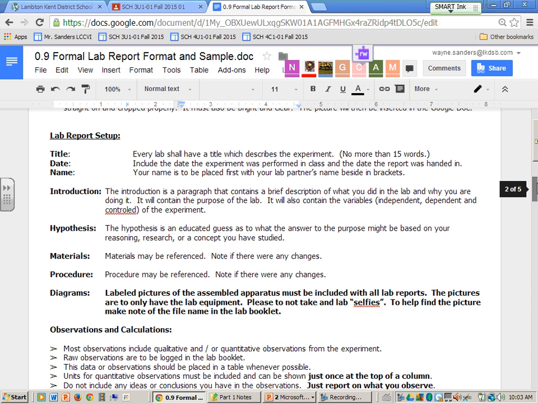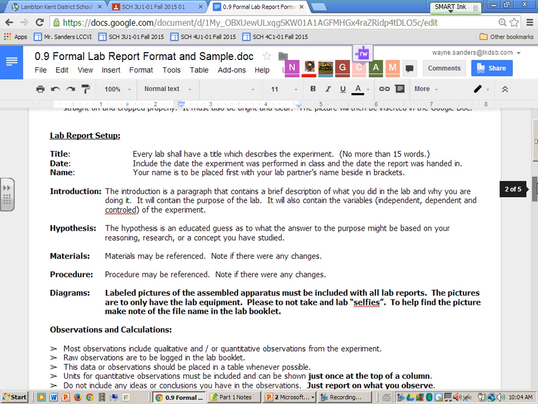Yeah, and the dependent one is essentially what you're looking for, the effect of the independent variable. It's the thing you're observing, the hottest part of the flame. Where is it? Yep. The controlled variable, I believe it's later down on my sheet, but that's okay. You can write it down. It's the things we keep constant. Okay? We good to go?